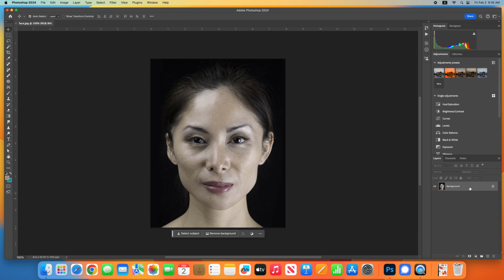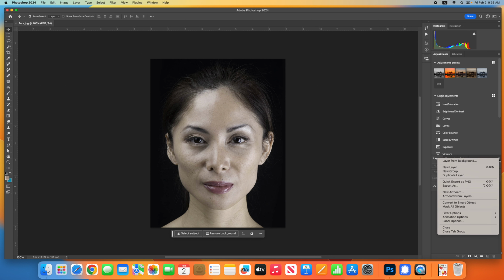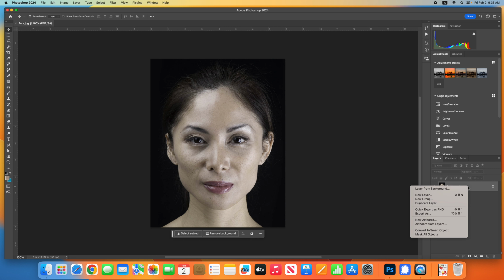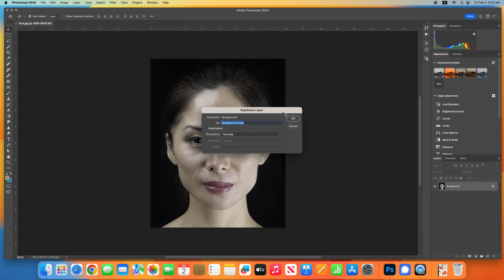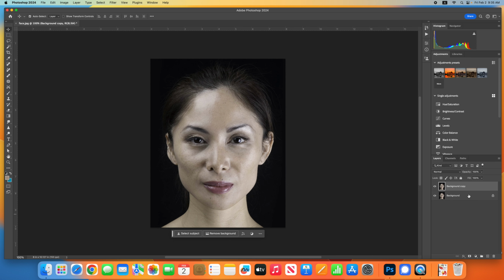In my layers panel, I'm going to duplicate the layer. I can either select the layer and choose the hamburger up there for more options to duplicate layer, or I can right click and duplicate layer. I could also select it and drag it down to new layer and it will duplicate.